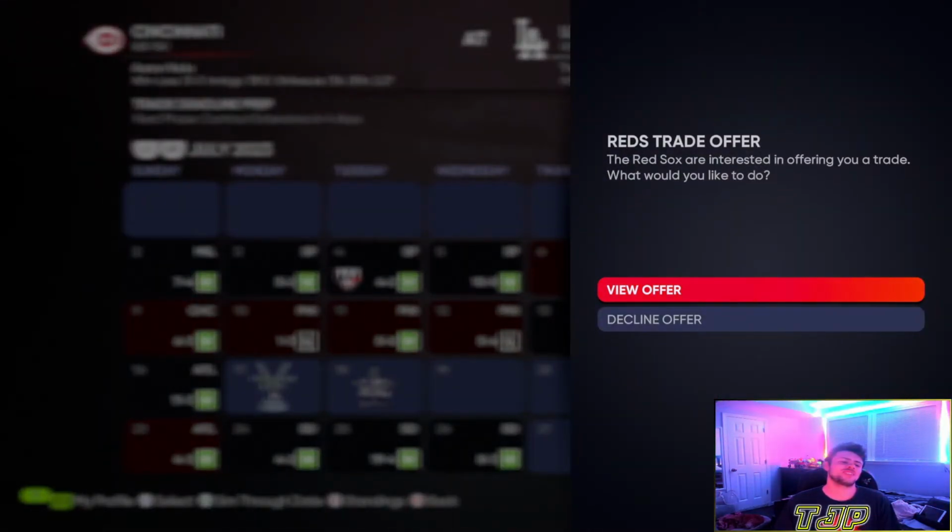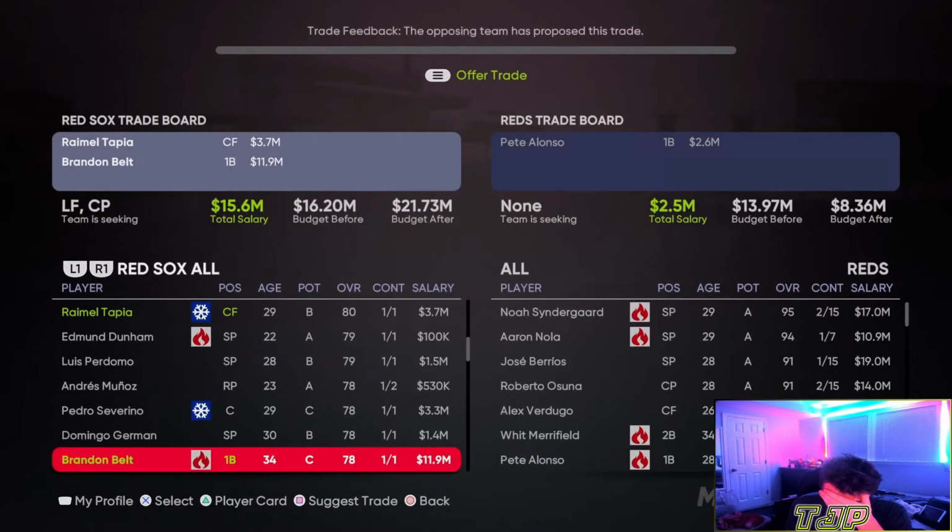I almost went. Okay, Red Sox. Guys, I'm nervous. I don't want to look. We literally went almost the entire first half before the deadline without having to make one. Okay, let's see what the Red Sox want to do. I'm going to close my eyes. I'm going to open it in 3 seconds. All right, view offer. In 3, 2, 1. Please don't be terrible.